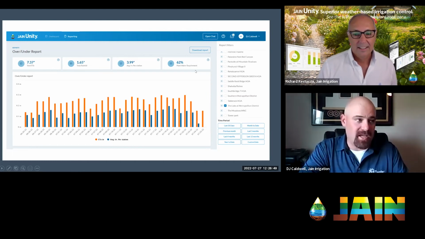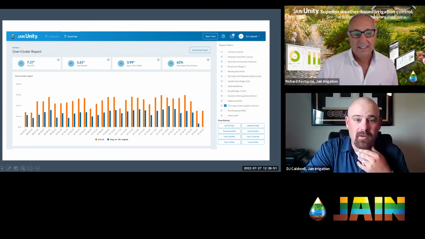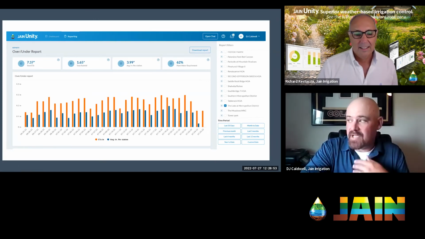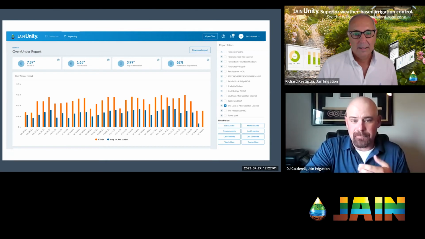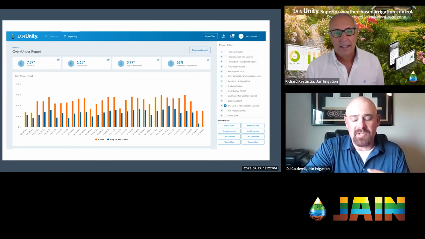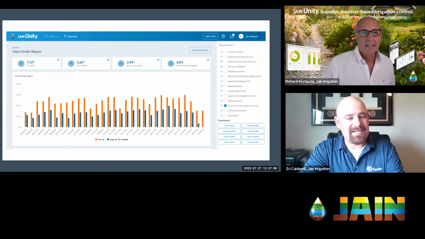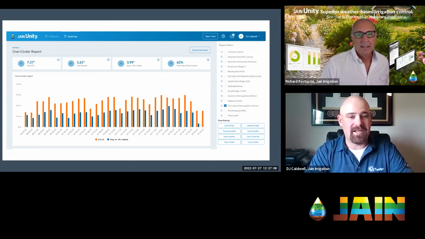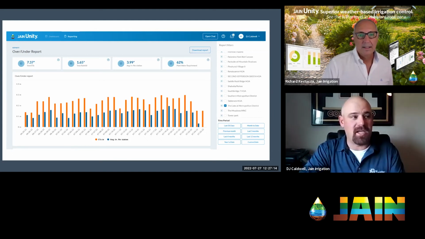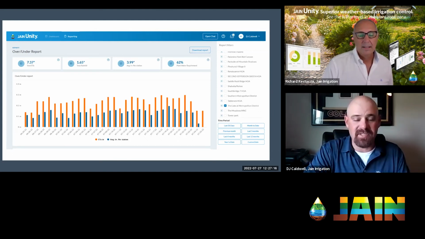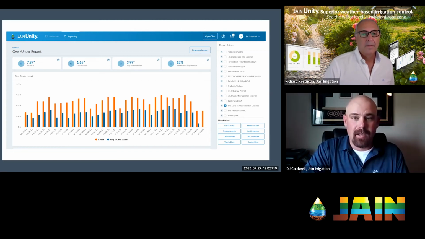So I would call this an absolute winner on water consumption, because I've been to the site recently and it looks really good. And everything is still green and running properly. And they were able to get these results by using the water budget, by taking it down slowly, 5% at a time until they hit their threshold and then bumping it back up. So that way they're really eking out every single ounce of savings that they can get.